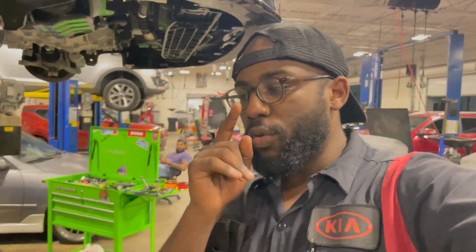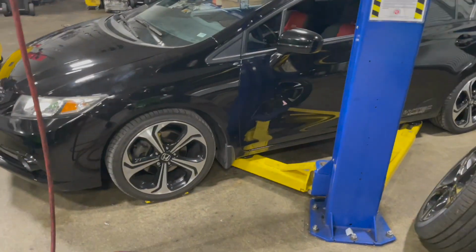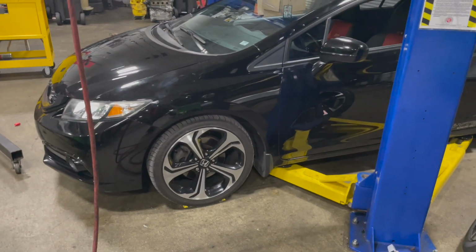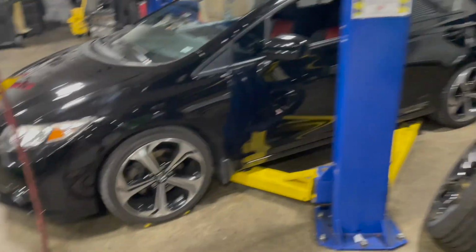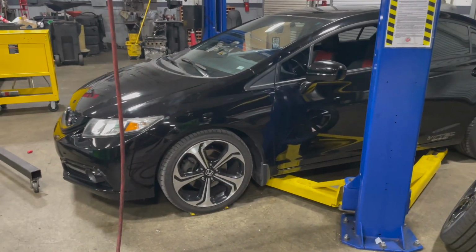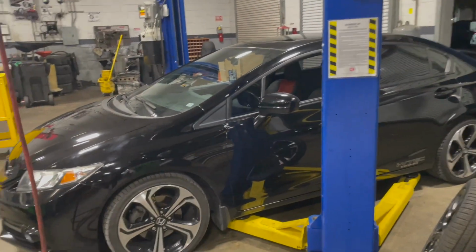So the last video you guys saw was when I installed the springs on the car. The car's right here, but it's a little lifted with the lift. Actually, this is sort of the height that it was at before, maybe a little higher. That's what we did last time. We threw springs on it and lowered it.